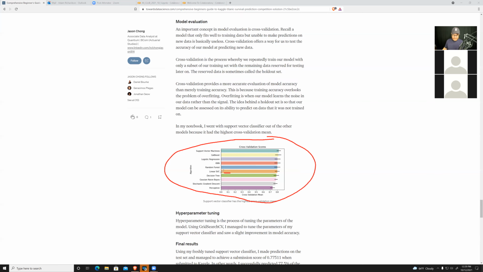Notice decision tree right here, very respectable. When you think about it, a 0.77 accuracy, as we'll talk about more what that actually means in the future, but that's really good.